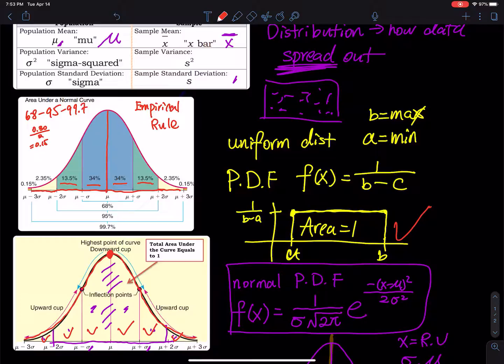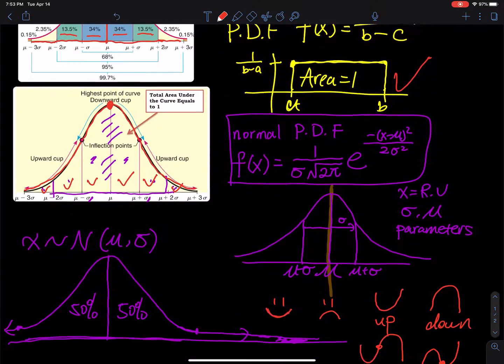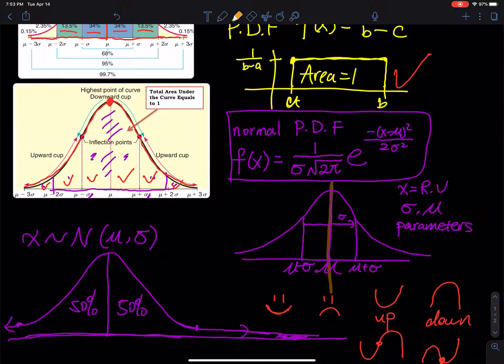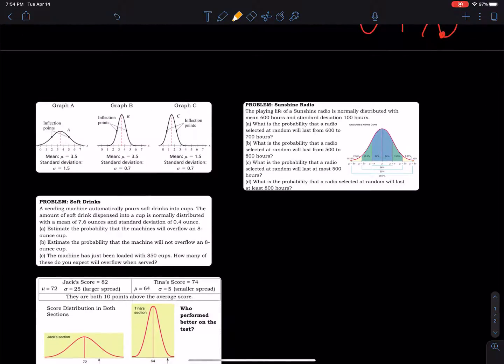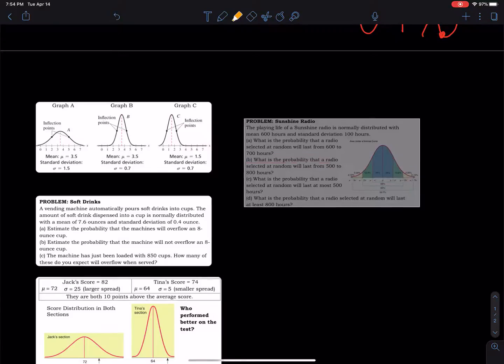But before we get to that, I want to do more discussion of the mean and standard deviation. So do you still remember this? The mu and sigma, they are parameters. So what does that mean? You just said they change the shape. All right. What shape? How? Can you show me a few examples? The few examples are right here. So before we get into that, let me move this picture away.